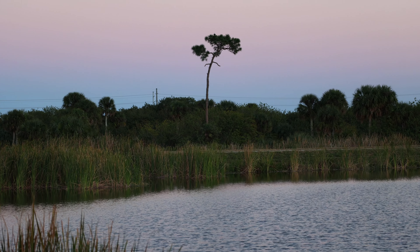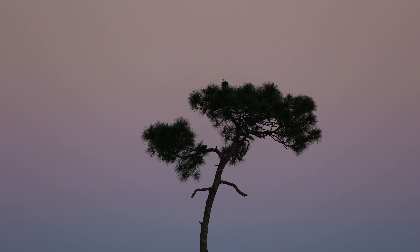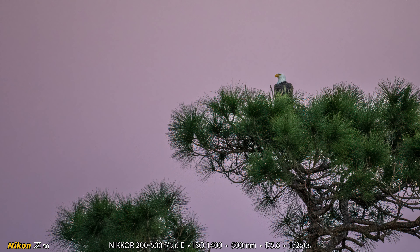This Nikon ZFC can make it look like it's bright and sunny when it's almost dark — I'm shooting at f/3.5, 1/125th of a second, and ISO 3200. I saw a Bald Eagle on the trail and I'll show you a little clip of it, zooming up to it with the 100-500. It's kind of an optical illusion — look, there is a Bald Eagle in that tree, but that path in the foreground is not as close to that tree as it looks. I actually made this photograph from the same place as the video clip; by the time I'd gotten a little closer on that path it was way too dark. Heather also made a photograph of the Bald Eagle in that tree.